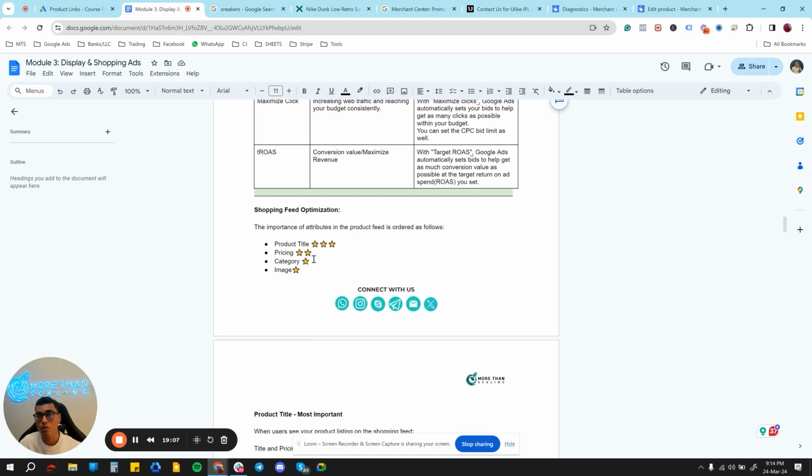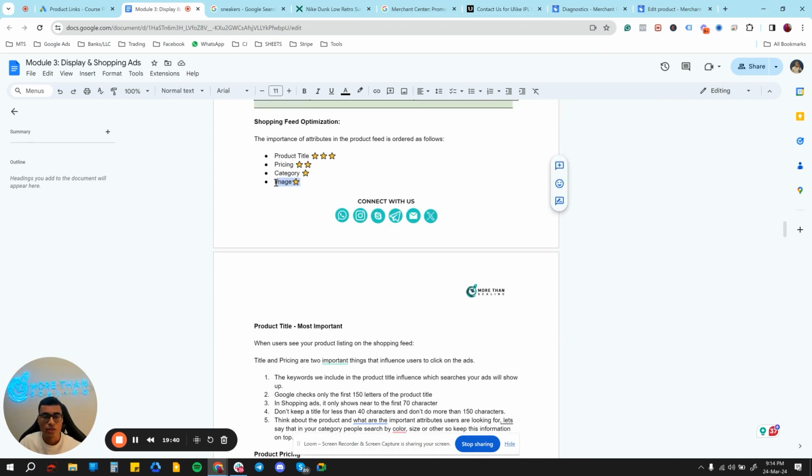So once you start running shopping ads and you see which keywords are driving you the most conversions, try to add those keywords into your product title and remove the keywords from your product title which are not getting you conversions. Same example, if we are selling keyboards and we have hundreds of keywords, and we have spent let's say $500, then see which keywords actually brought you sales and add those keywords into your GMC feed product title.